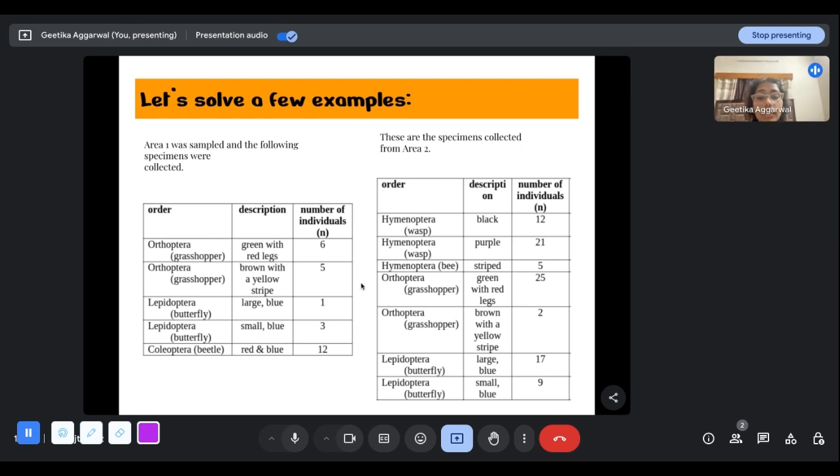Now let's see how we calculate this. I will give you a brief example on how to calculate the alpha diversity for this area 1. For this I will open my Excel sheet. You can also open your Excel sheets and copy the contents of this area 1, in which we have this description and species. I will just write these as species 1, 2, 3, 4, 5. We have 5 different species in this area 1.